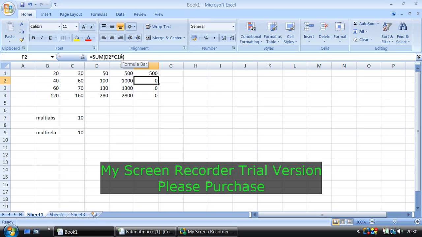This C10 is the relative reference because in the cell F1 I have used the reference from C9. So when I drag C9, the system automatically uses the relative referencing and gives it as C10, C11 and so on.